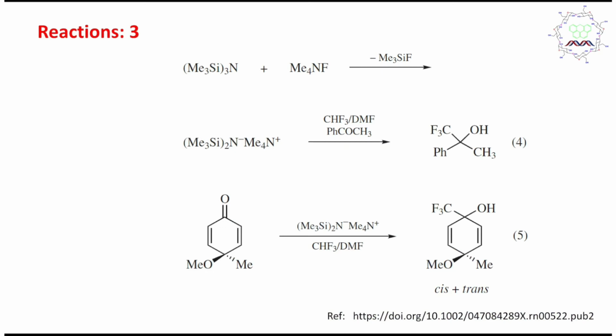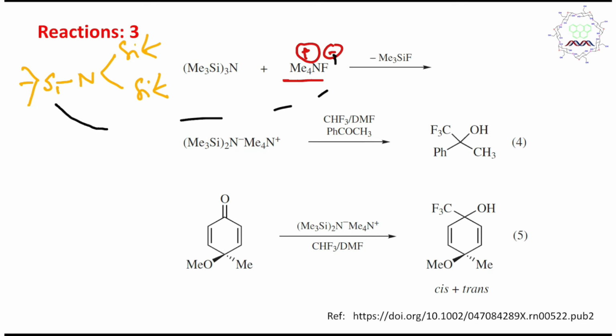So student, this slide is very interesting. If you look at this molecule, it's pretty interesting. Here silicon is attached to three methyl groups, and similarly this is the reagent. Now if you treat it with tetramethyl ammonium fluoride, which is actually a salt, N plus and F minus, this F minus attacks this silicon center, and ultimately it comes back. So what does it produce? It produces a silyl amide, and the corresponding cation is this tetramethyl ammonium cation.